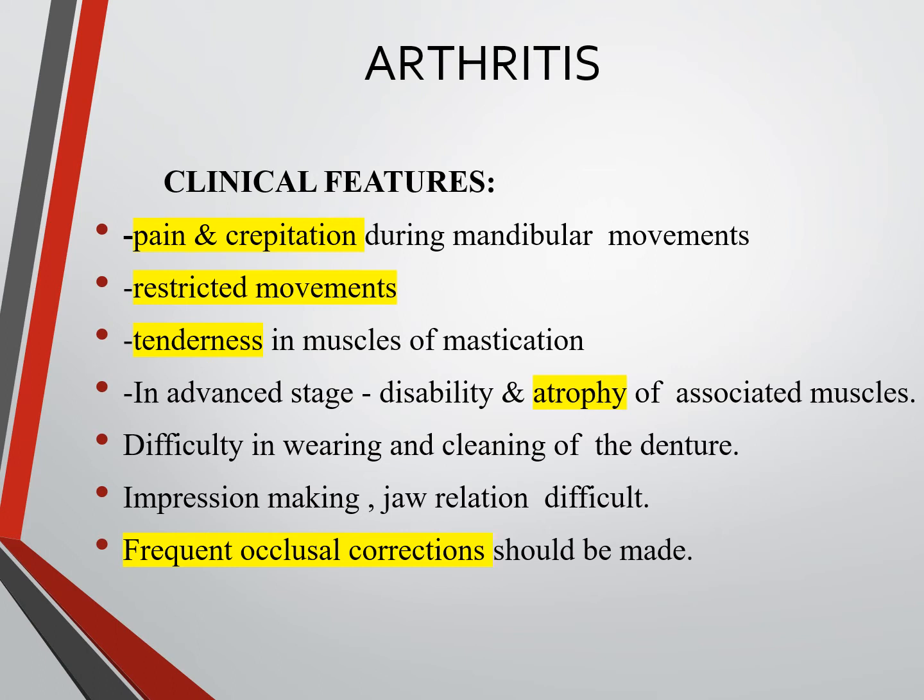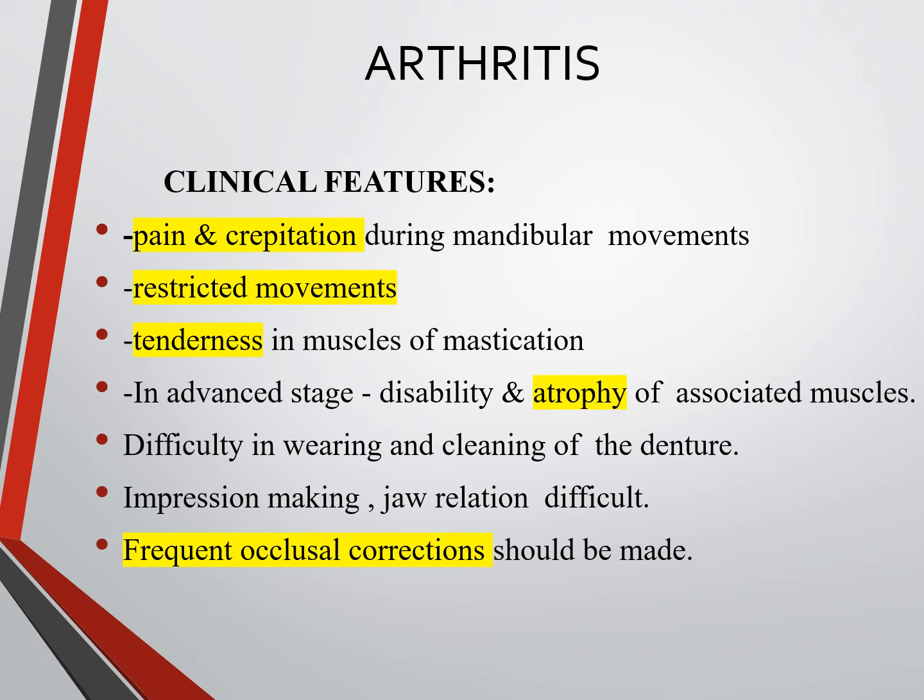And then as the disease progresses, they have difficulty in wearing and cleaning of the denture. And other than this, as I mentioned already, the impression making will be difficult, and also jaw relation. So already when the patient is experiencing pain while moving his mandible to the right and to the left, or while opening or closing, or when there are restricted movements, to record the centric relation, to guide the patient into his or her centric relation, it is very difficult. So if the patient is arthritic, then you must be cautious in these particular steps.